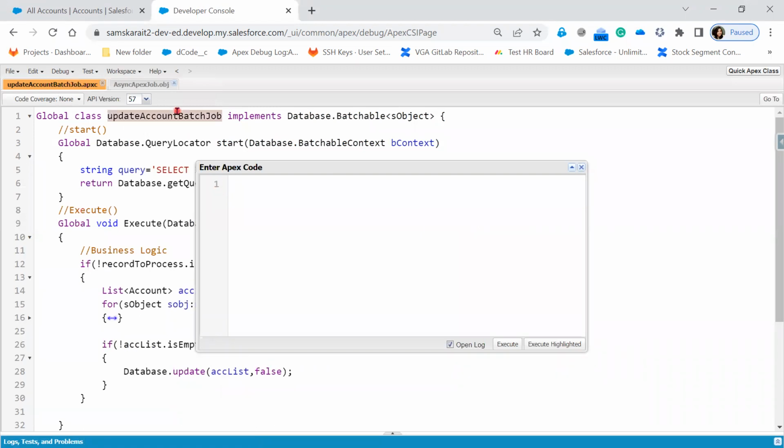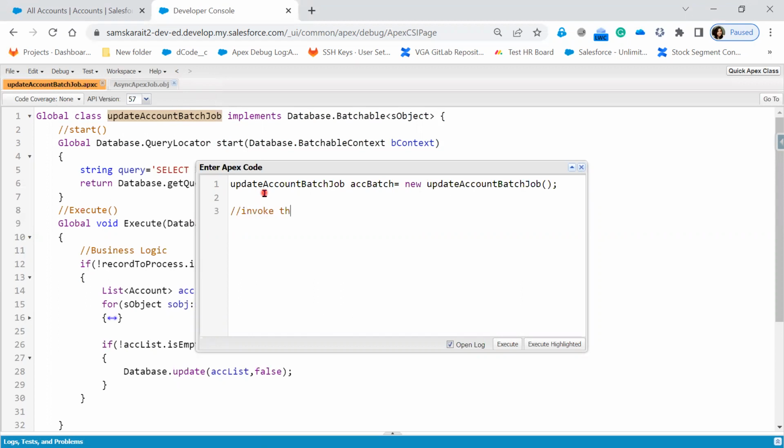In order to test this, I'll create an object for the batch class. So let's assume this is an accBatch equal to new updateBatch. Now I'm creating the object. Next step is I need to invoke the batch.